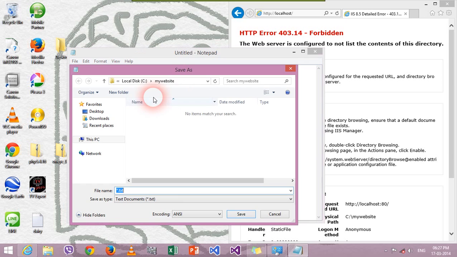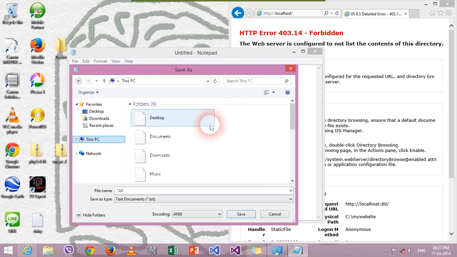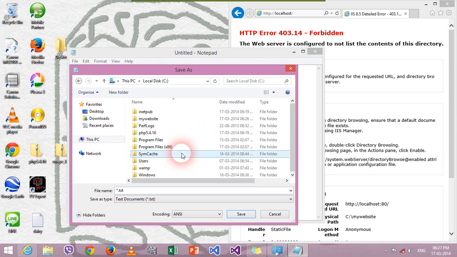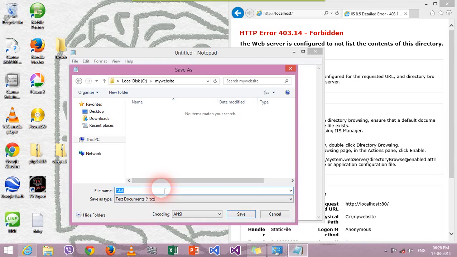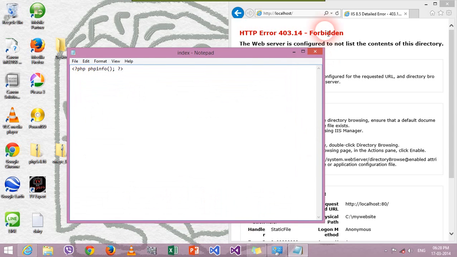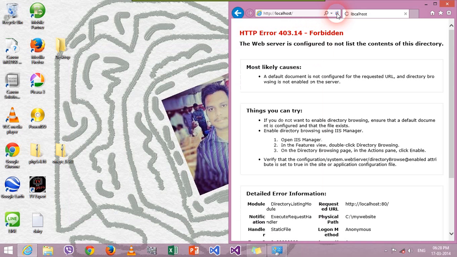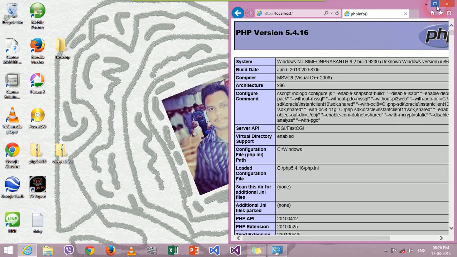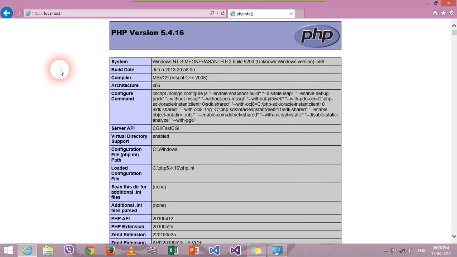Save it as, and you must put the document wherever your local website is configured, not in the PHP drive. I give the name index.php because by default it must be. Save it and refresh this website, and here we see the PHP information on your system.